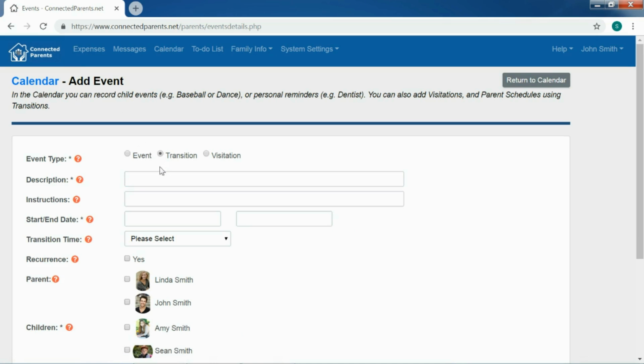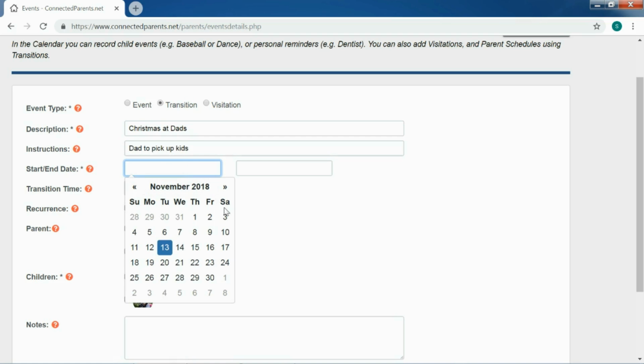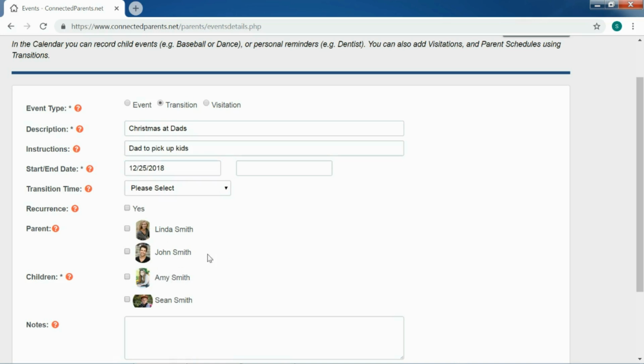Select Transition. In the description, we will put Christmas at Dad's. Important, for the start and end date, since this is just a one-time thing and does not recur, we'll set the start date as December 25th and the end date as December 25th.